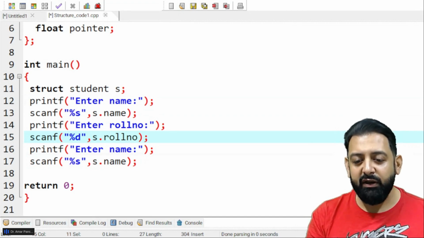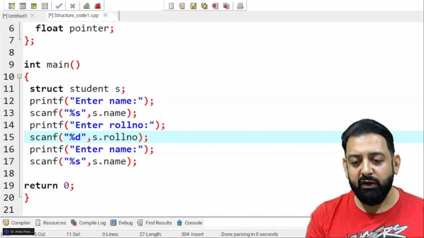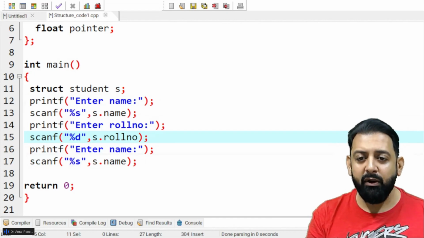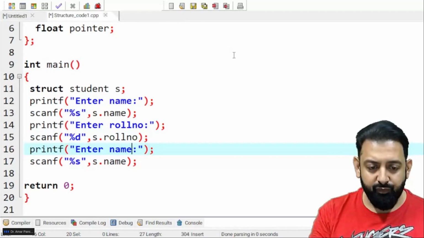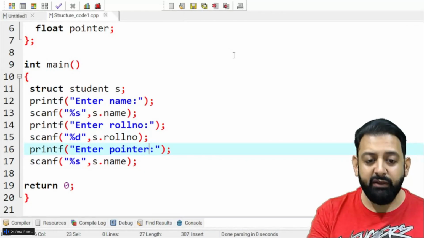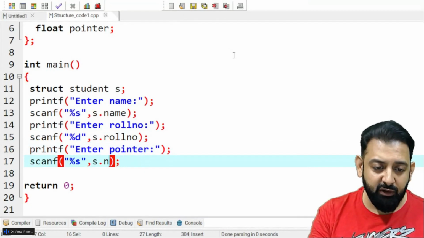So the data type changes along with how we work and what we are planning to do. So be very, very careful when it comes to the system. Be very, very careful when you operate. So fine, this is how we operate and we work. So Amar, what's the plan? The plan is simple. Let's take all the details with enter, pointer, and then we will print back everything, but again using structure.